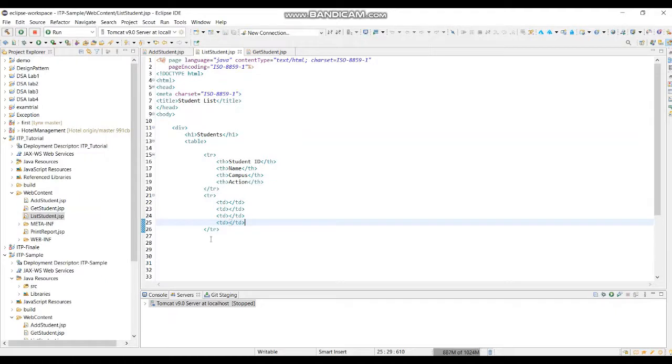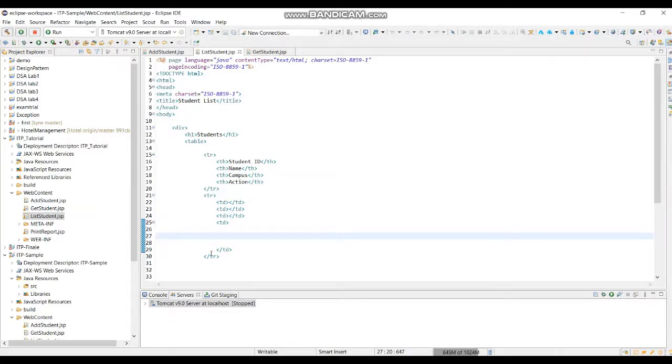So this table rows will be looped using a for loop. So I will be explaining it when doing the CRUD functions. So for now I am not giving any records here. So the last one is the action column.